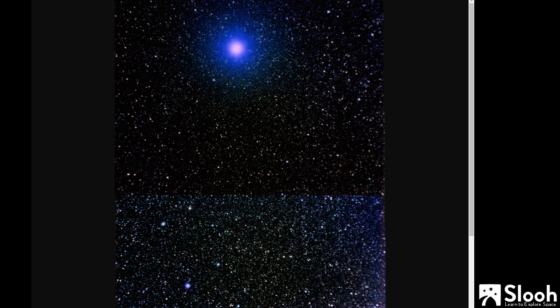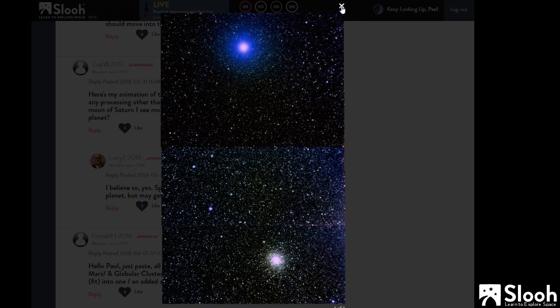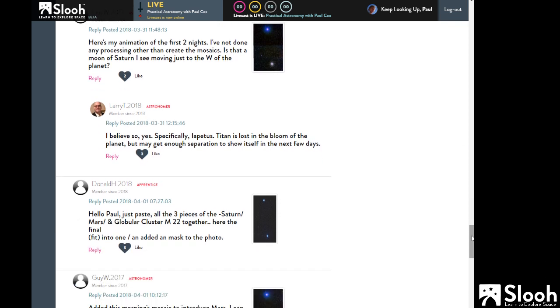And then somebody put an answer in here. So let's take a look. I think Guy spotted this as well, so he's done some processing. And is that a moon of Saturn I see moving just to the west of the planet? And then Larry T said, I believe so, yes, specifically. Saturn's Titan is lost in the bloom of the planet, but may get enough separation.